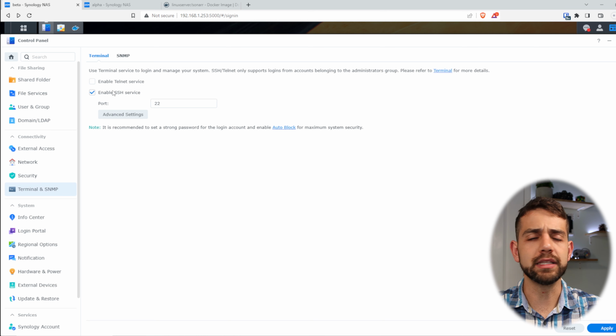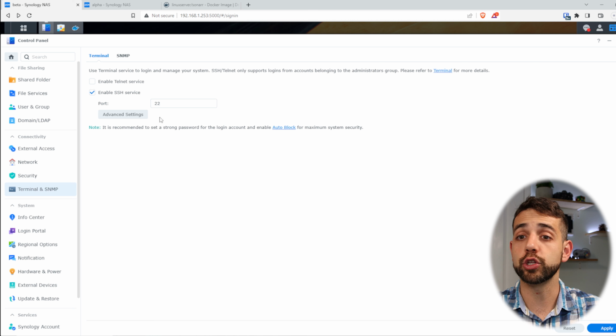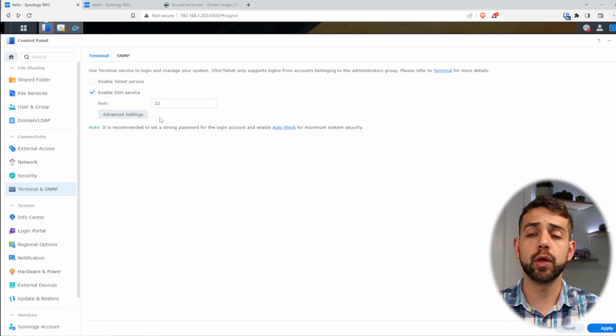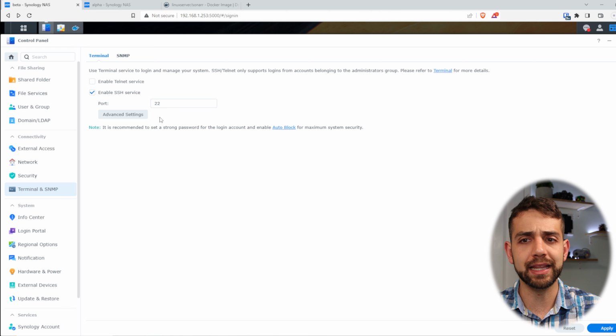Don't leave it activated all the time, because if someone enters your network and tries to open port 22 and has access to an admin user, this person will basically have access to your whole server and will be able to do everything, because with SSH they can run any command, they can delete, modify and do everything that they want.